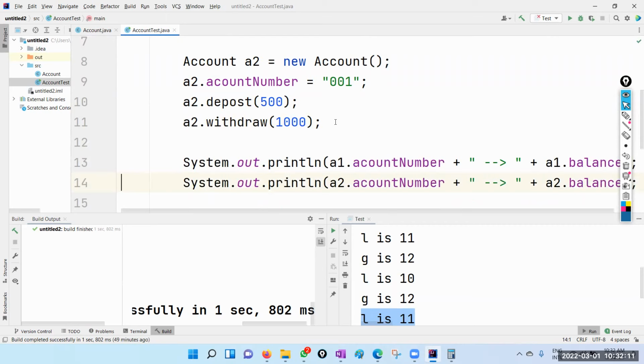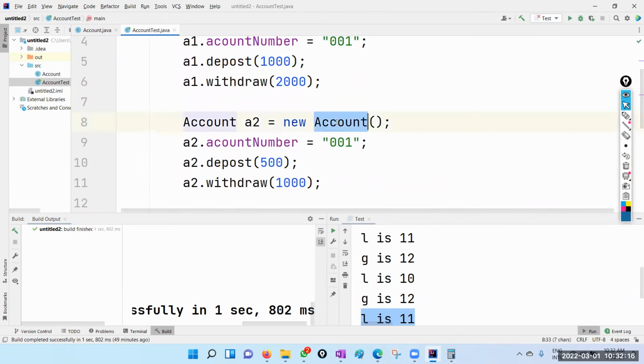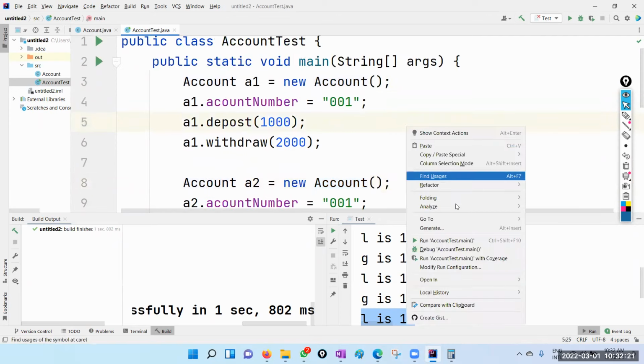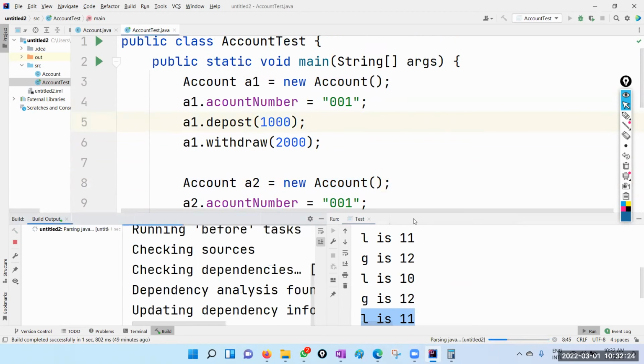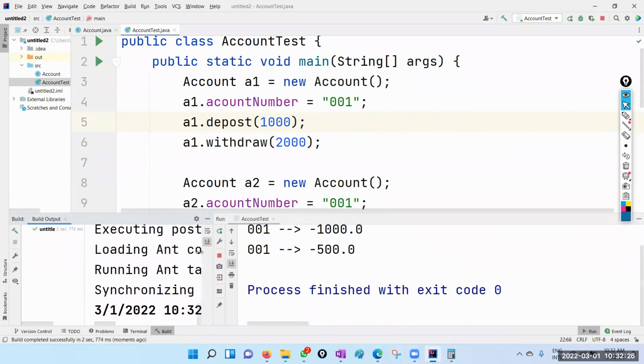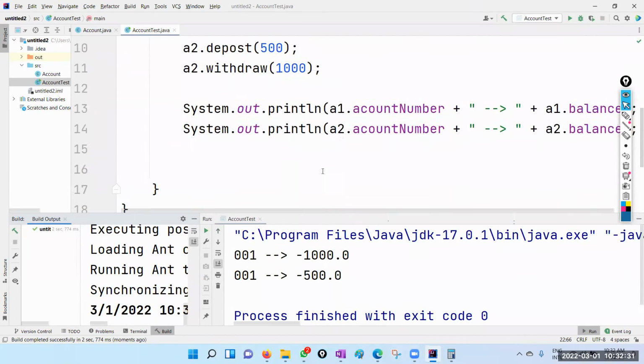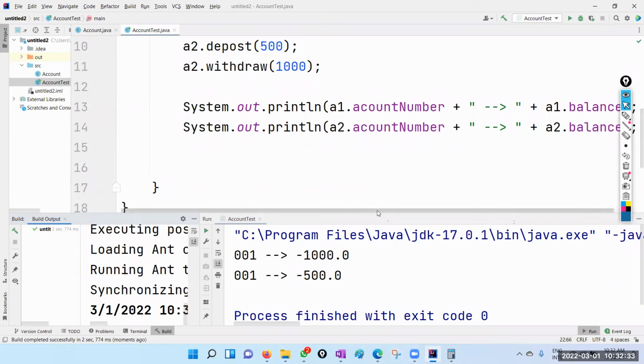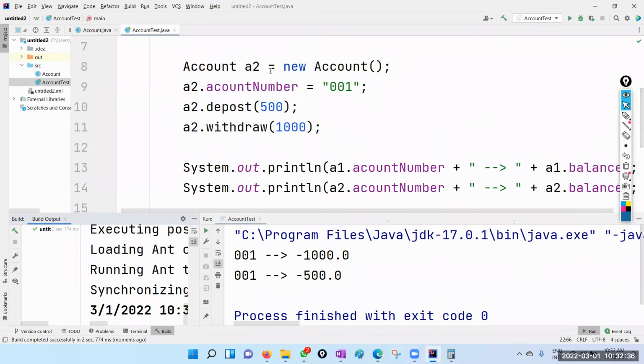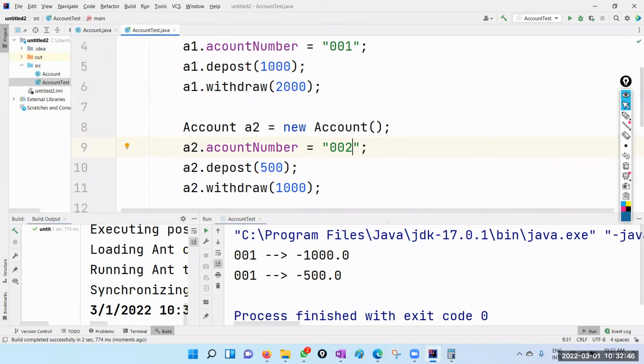So now your memory is managing these accounts separately. This is one area of the memory. Set of instance variables are given its own memory locations. Here you have another set of memory locations for the second object. Okay. So this must be A2. Why is it 0, 0? Yes, I forgot to do that. Right. So this is 1000.